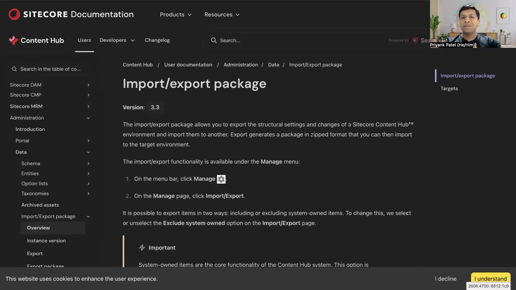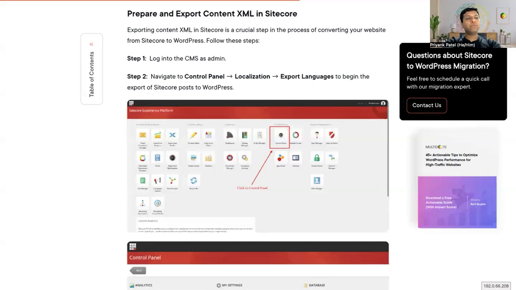So first of all, whenever we are migrating a Sitecore website on top of WordPress, what will be needed? The obvious answer is the XML file, or the exported XML. We have two ways to get an exported XML file. We can ask our customer to create credentials for us, so we can go into the dashboard of Sitecore and get the exported XML file for the data ourselves. Or if not, we can guide our clients to export the files. If they are not aware of how to export the files, then we will guide them step by step how to do the same process.